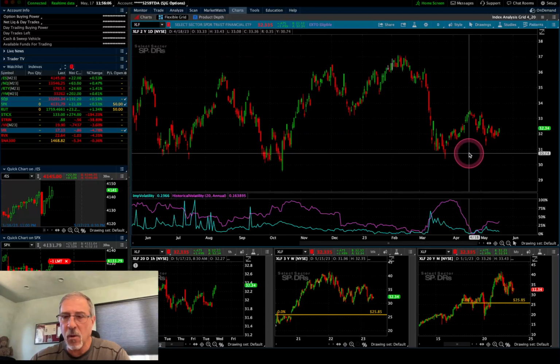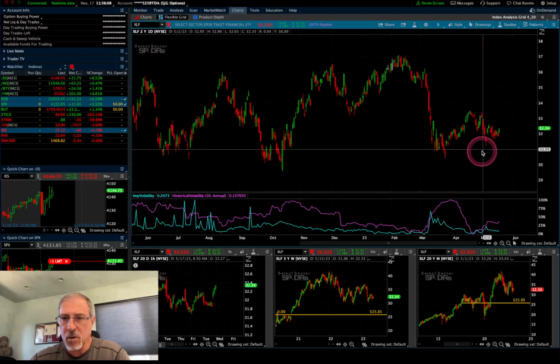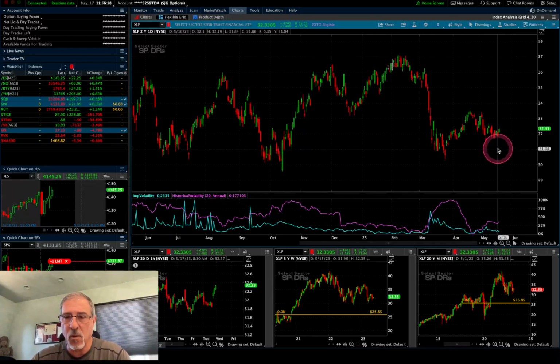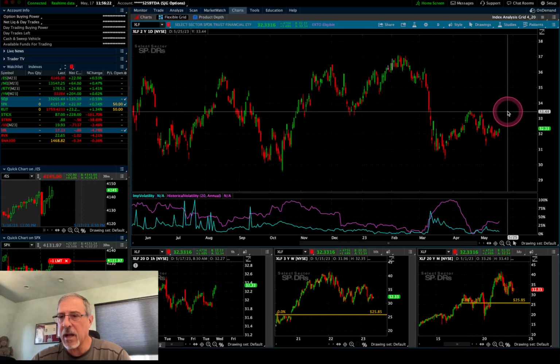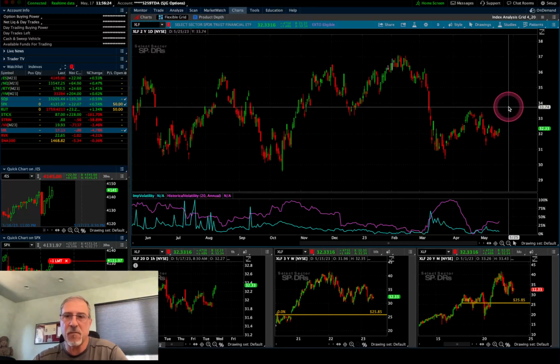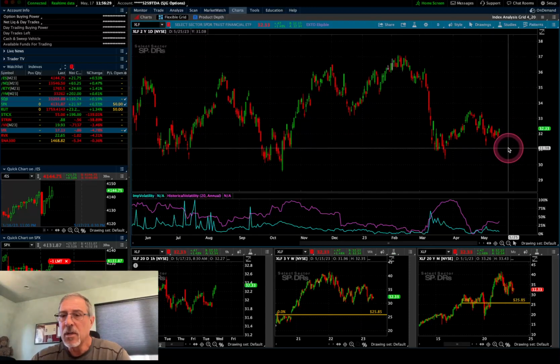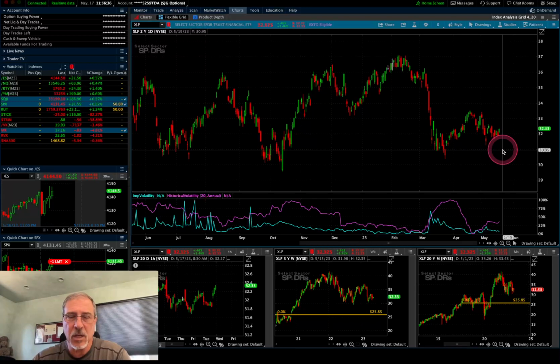I would say the low on this range, if the markets were to sell off again, barring any major bank failure or something like that, I can see where the ETF might trade back down to around the 31 mark. And it could trade back up into the 33, 34 range, maybe even all the way up here to 36 or so if the banks fully recover. So let's just think about that a second. I'm going to call 31 kind of a low water mark; that is what I'm expecting.